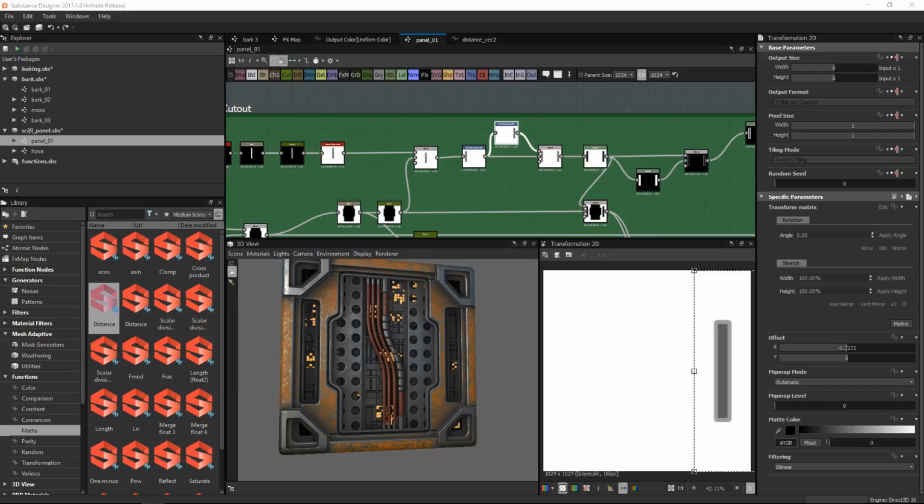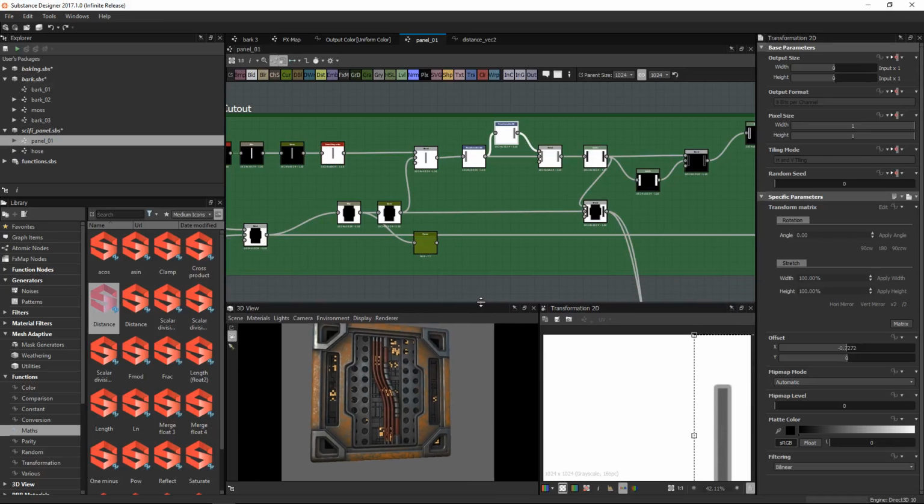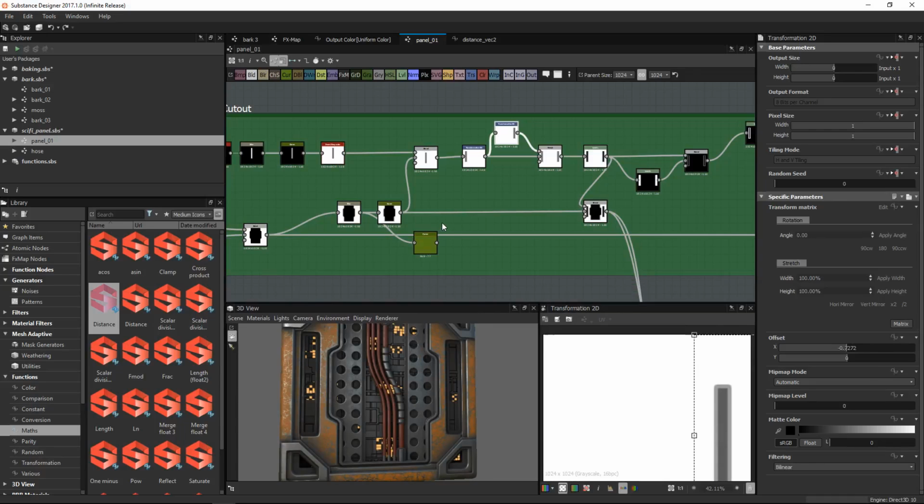Here's a good question. Do you plan to add vector displacement in Substance Designer? Sorry, again, I don't really know the answer to that one. If you're talking about vector displacement, like a displacement shader, oh, okay, I see. Sorry, VDM brushes. No, we do not have plans that I know of as of right now. I'm not sure on that. It's something I can obviously take back to the team and see. But that's where we are on that one for now.